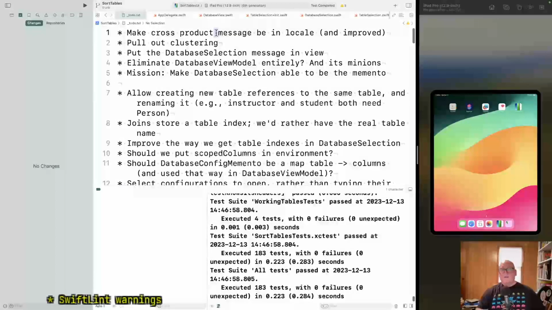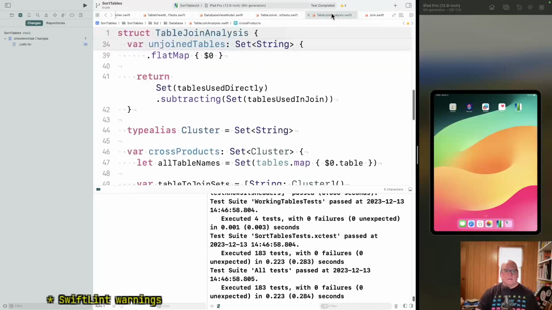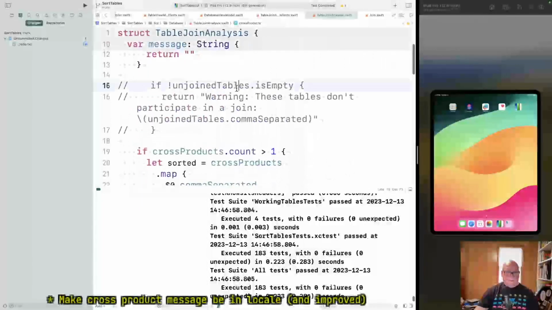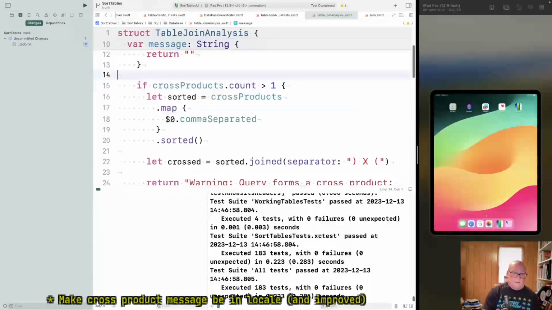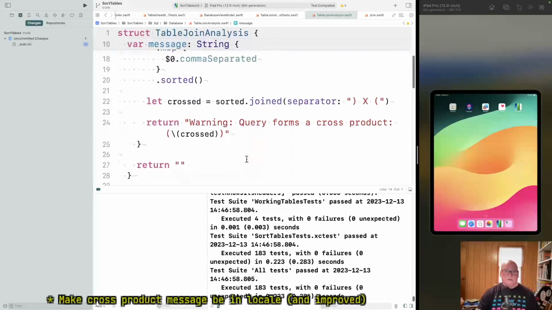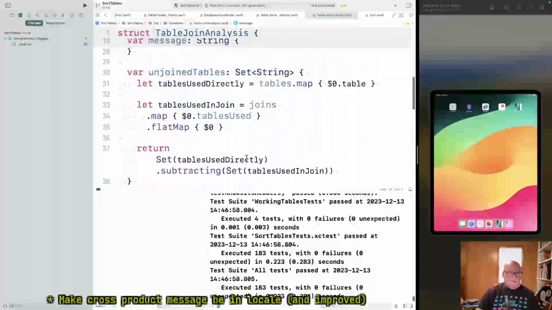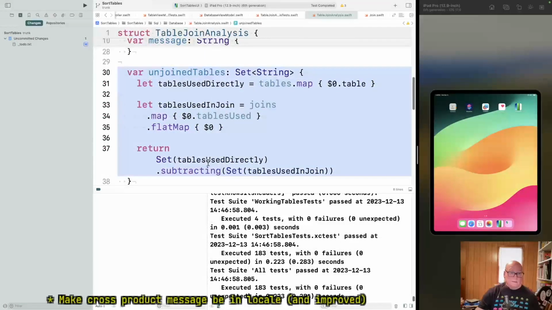Okay, make cross product message be locale. All right, we were just there. Table analysis. Okay, let's take this out since we don't do it that way anymore, and that means this goes away.